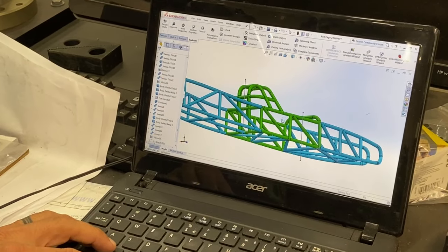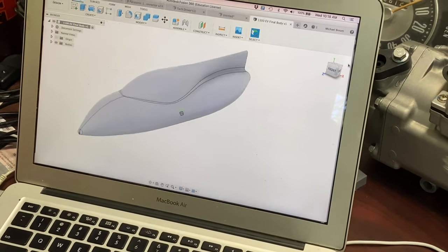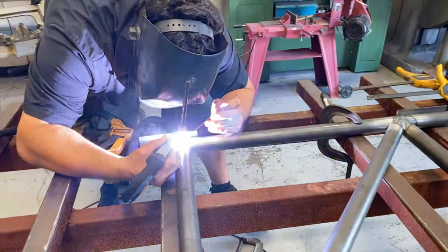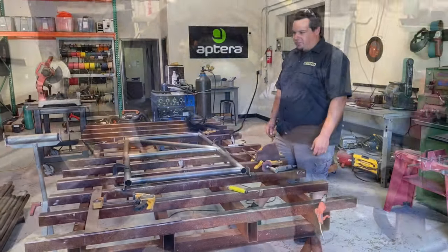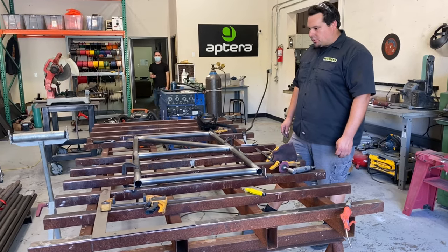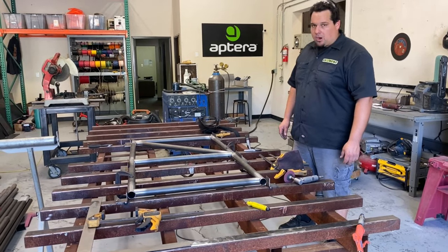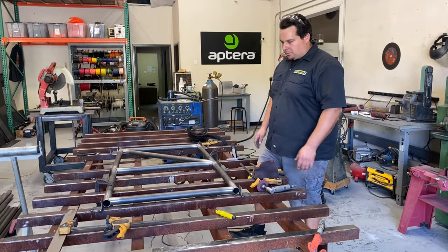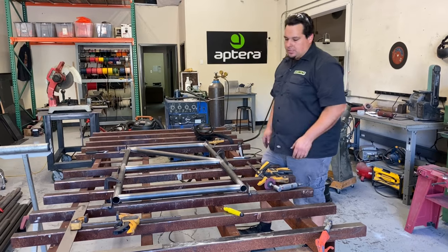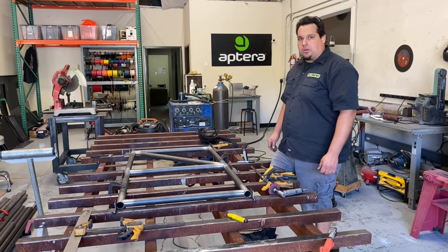By using computer design, we can take the body and have Roger work on that, while here in our shop we're going to get started with the chassis. We got Johnny, a big pile of 4130 Chrome Moly, and a couple of CAD files and let him loose. This is the frame fixture bench — it looks pretty crude, but it's actually pretty square and straight. This is what we're using to build the base of the car. It gets everything perfectly straight, level, square. I can pull measurements from any one of these points and get my tubing perfectly square.